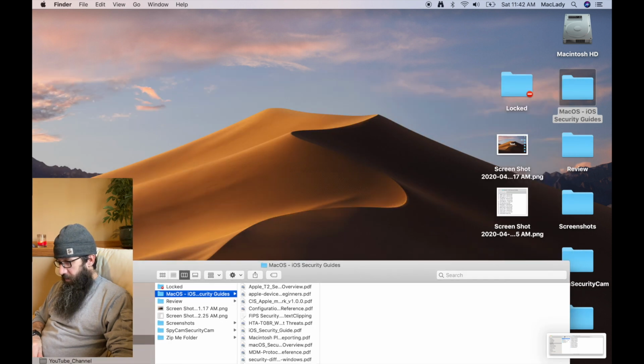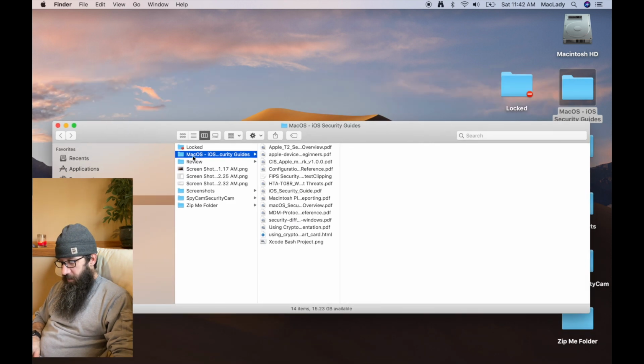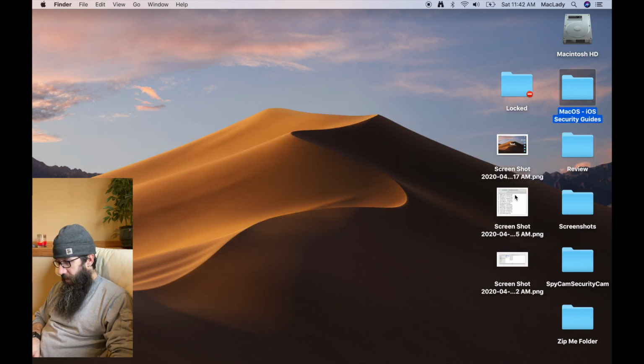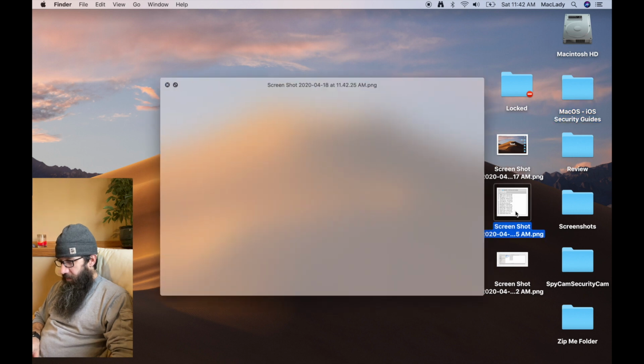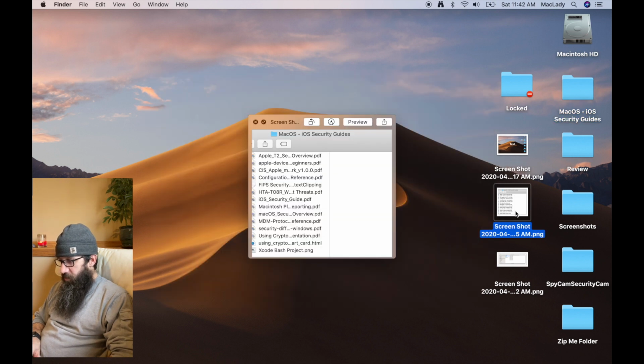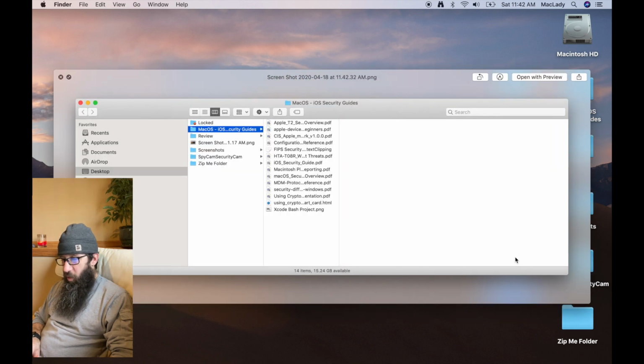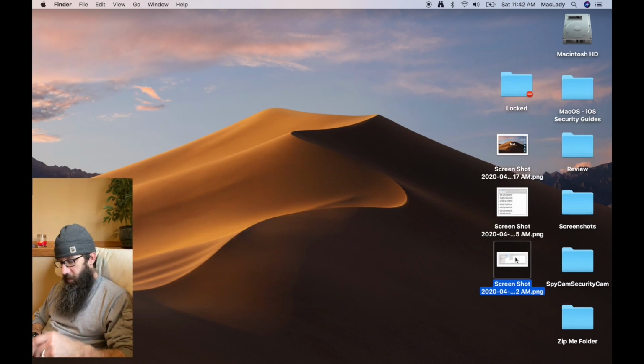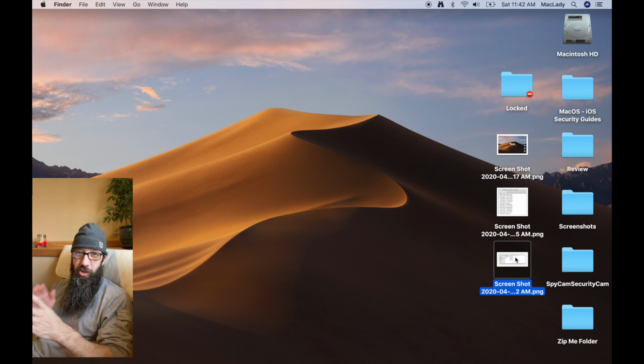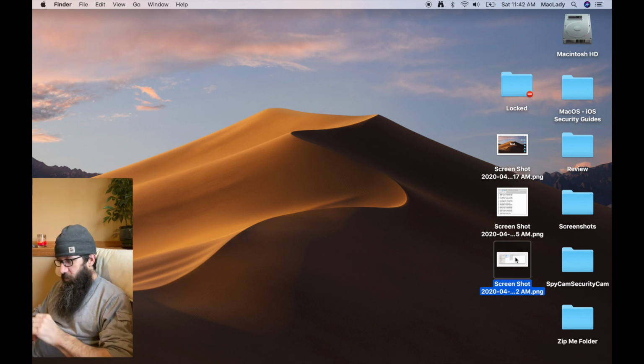And then you're going to see, yep, right on the desktop. That was the one where I used the crosshairs. This is the one where I took the whole window. Command Shift 4, hitting the spacebar will change the crosshairs to do the whole selected window.